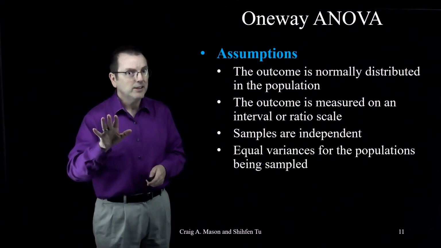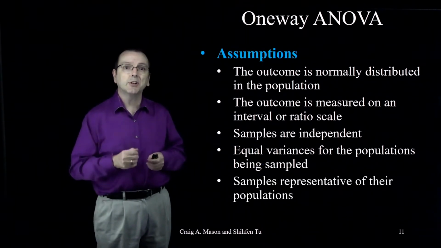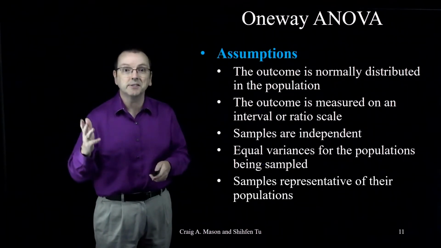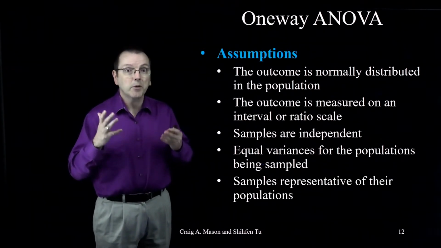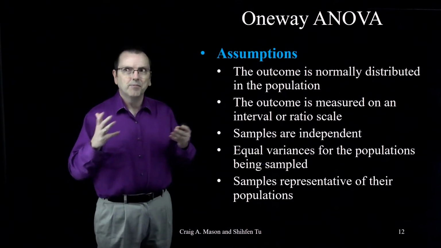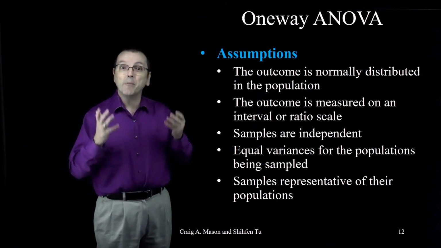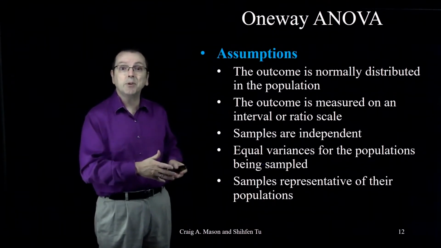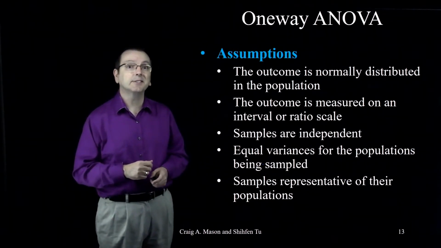Finally, let's note the importance of the samples being representative of their population. We're ultimately trying to estimate features, means, and variances of these populations. If our samples don't accurately reflect the population, then our conclusions won't be valid for the people we want to talk about. That's why we like random sampling. It helps us to ensure that the sample does in fact reflect those population characteristics.